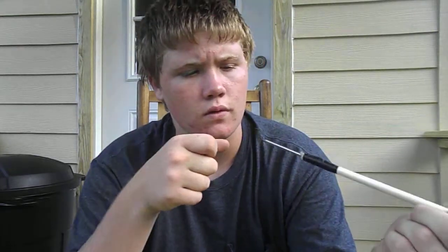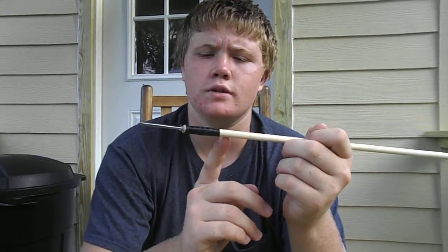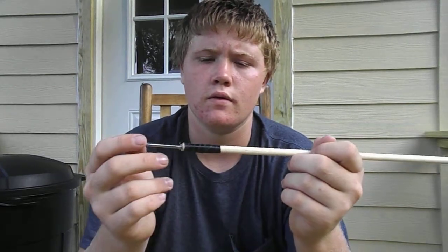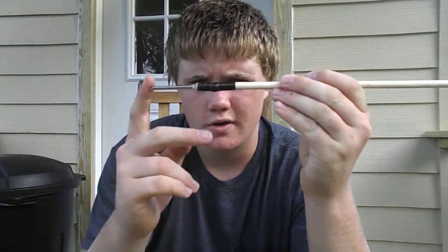Okay, so you feel, I drilled about, what's that, about 3-4 inches. That's only about 2. Mine's in there about there. It's about 2.5 inches. So you cut the nail off and you stick it in there and make sure it's straight. Mine's straight with my dowel.